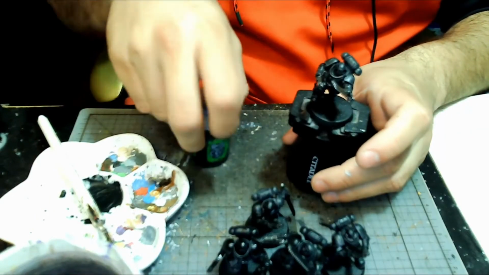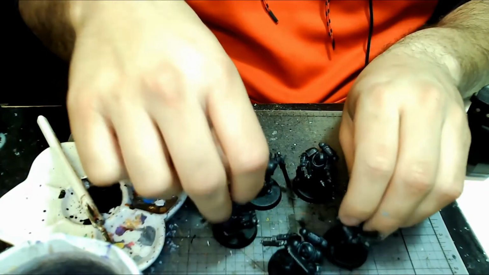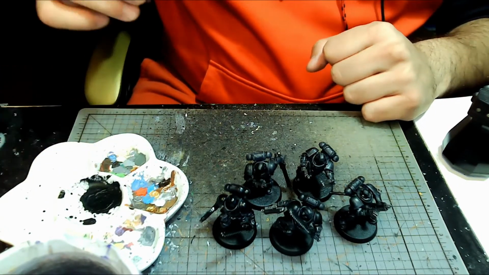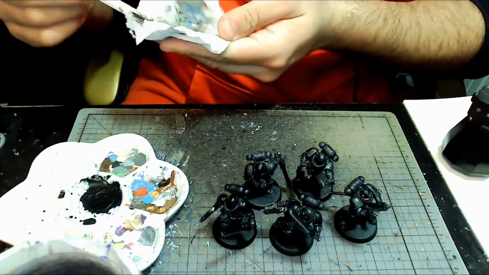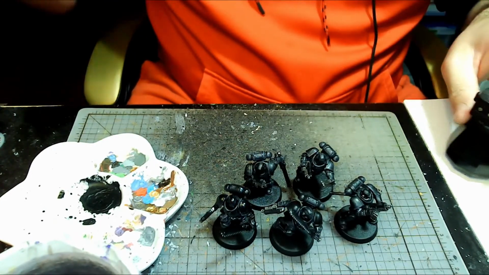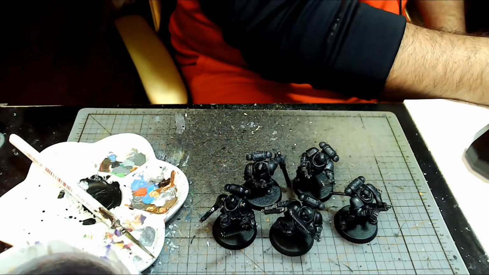Okay, that is our beginning elements for our Intercessors all finished, more or less. I think I might have missed a couple spots, but other than that, these guys are pretty easy to do up, which is nice. And of course, we are going to let these boys dry off and then come back and start working on some of the other more exciting elements. So don't go anywhere.